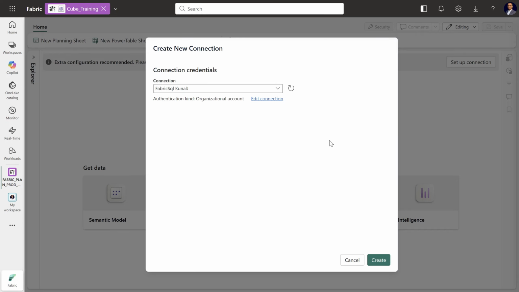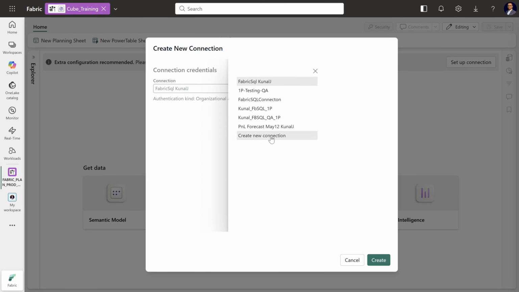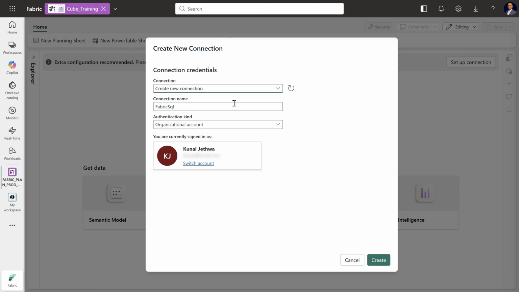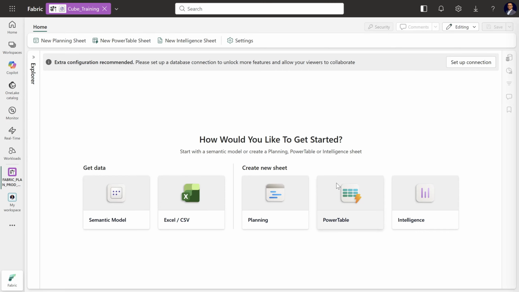It will try to give a connection name which is already existing. But you go ahead and click on create new connection and then give a name to the connection and hit create. Ensure that the authentication kind is always organizational account.